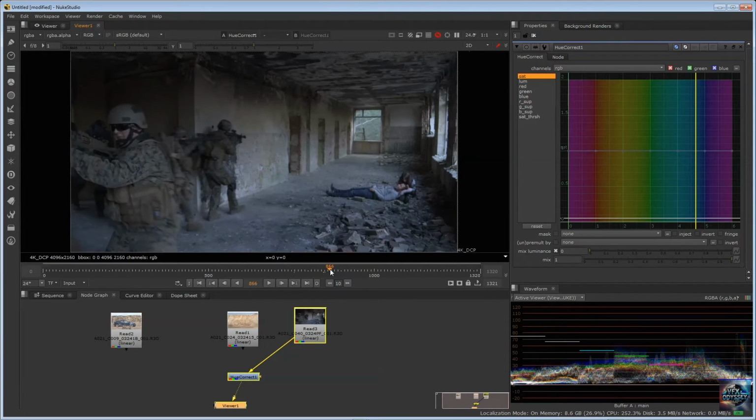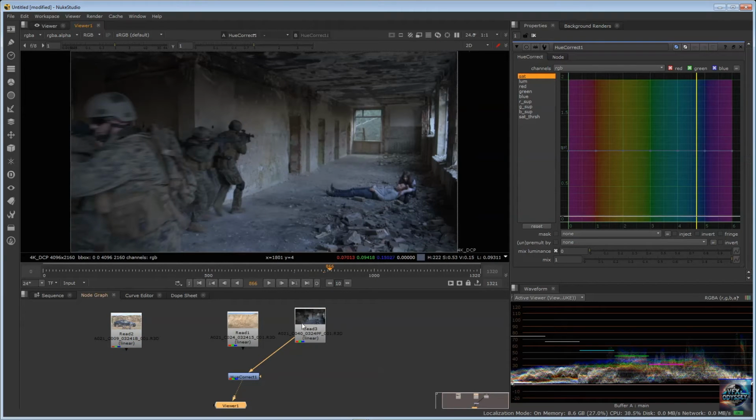Now that we have this frame, we can work on it. Let's say we would like to desaturate the blue of his jeans because it's standing out. The guy who's dead over here, acting dead, has got blue jeans, and with the whole thing, it doesn't really work. Well, maybe you want to highlight it, but it's too much. I think we would like to highlight more what's going on in here instead of what's going on here, right? So let's target this.